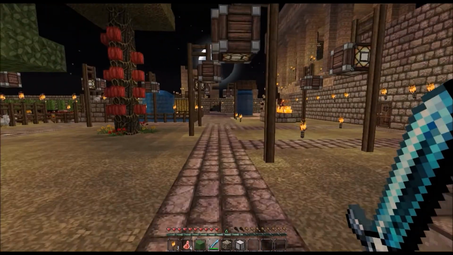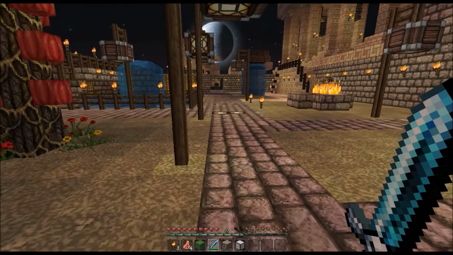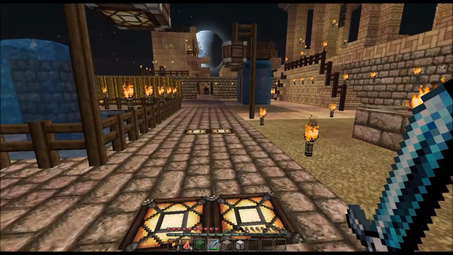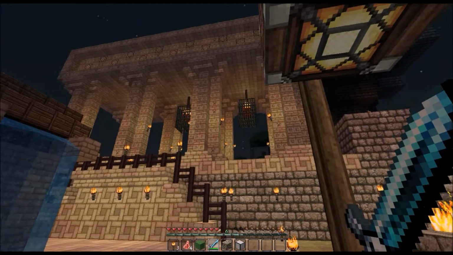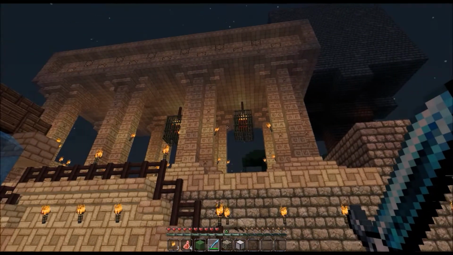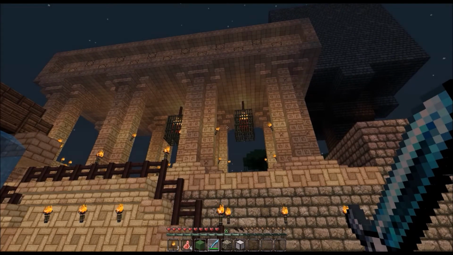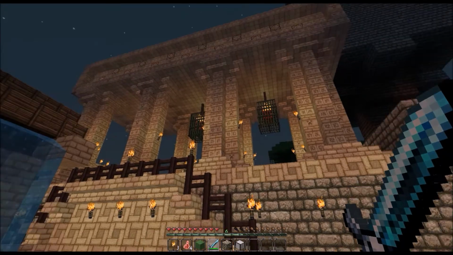I'm kind of into fountains. I will admit that. I like fountains a lot. But this area here is really important because I wanted to come up with something that was kind of unique. And one of the first unique builds I made was this Parthenon made out of sandstone. And I'm very proud of this.